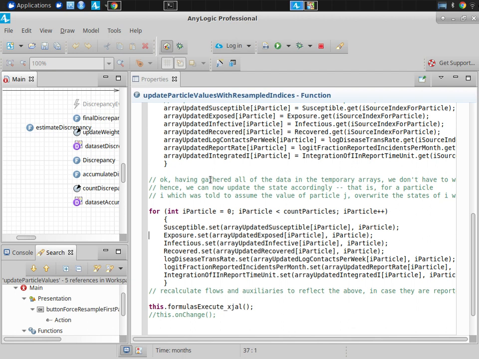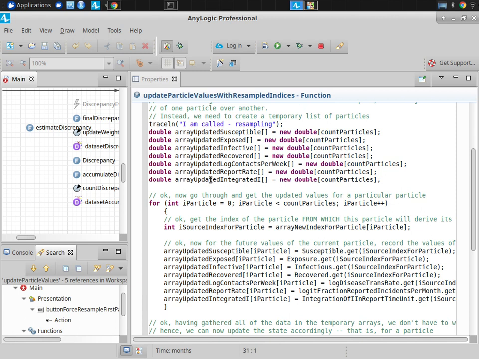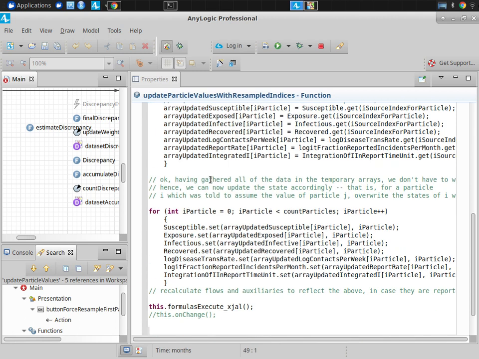And for your case, you're going to have different things than susceptible, exposed, infected, recovered. You'll have different names. Maybe yours will be asymptomatic and symptomatic, or maybe they'll be pre-diabetic, diabetic, normal glycemic, and diabetes with complications. But the point is that you will need to be updating your stocks, and in the process of updating your stocks, you don't want to destroy the information about the previous generation. So these temporary variables at the top allow you to store away the information in the previous generation before you start to clobber, before you start to overwrite, the values of the stocks. And that's what you do, okay? So this just has to be adapted to your context.